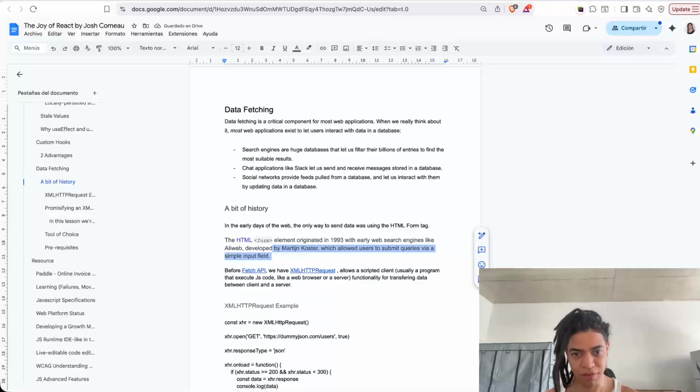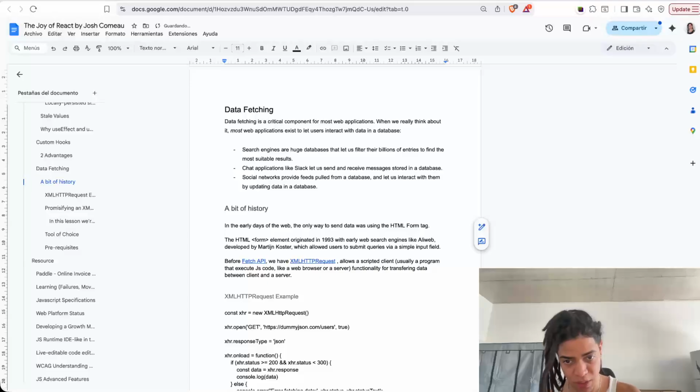The HTML form originated in 1993 with the earliest web search engines, like one developed by Martijn Koster, which allows users to submit a query via a simple input field.